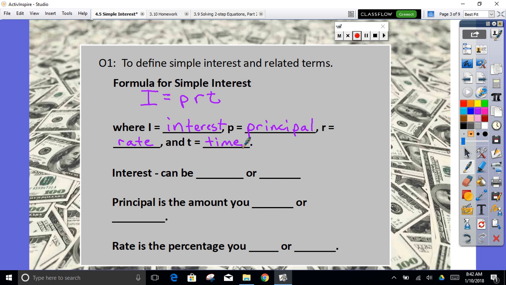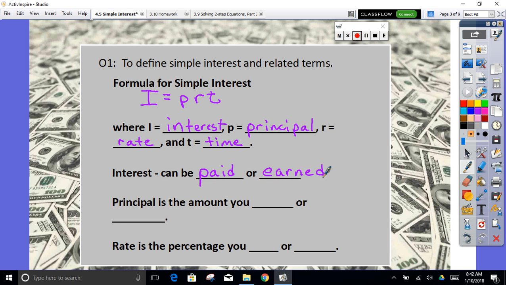Interest is something that can be good or bad. You may have to pay interest, or you may earn interest. Can anyone give me an example of something you would pay interest for? Brayden? A car. When you buy a car, most people don't have enough money to just pay the whole amount for the car. So most people take out a loan and they have to pay interest on the loan for their car. So their car ends up costing them a lot more in the long run than what it should have.